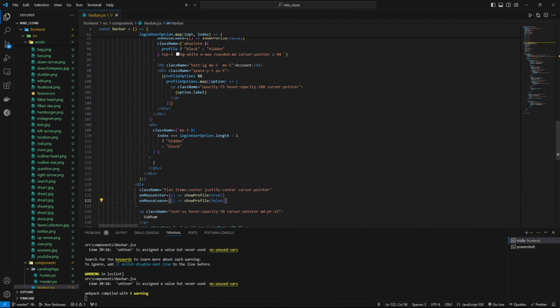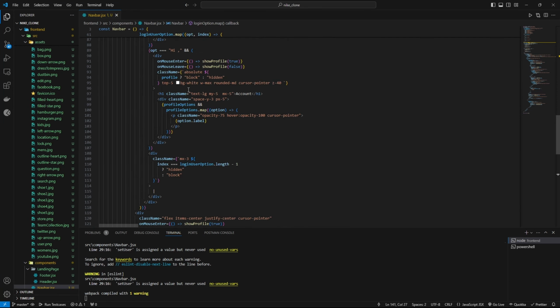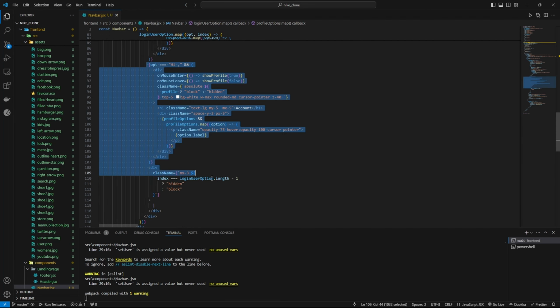Okay, so the logic will be the same for when the user is not present. And if you remember, we need to give a p again. After the p we need to give these types of options.